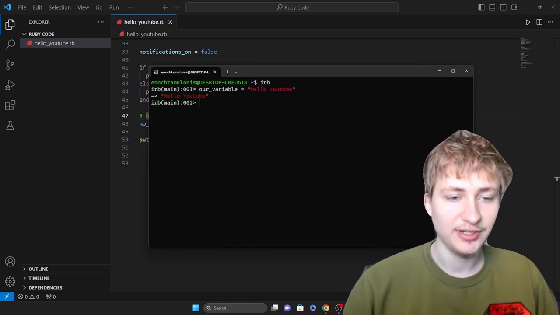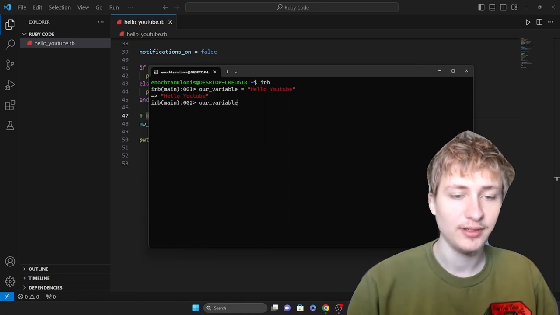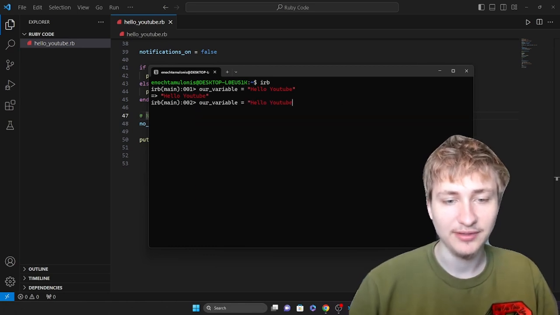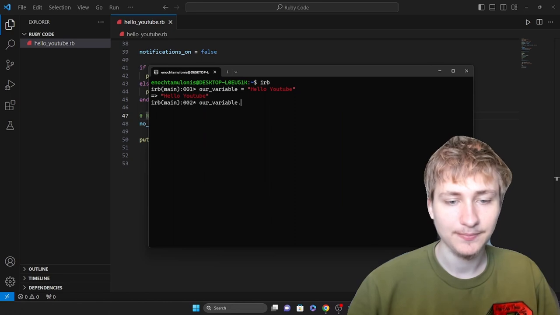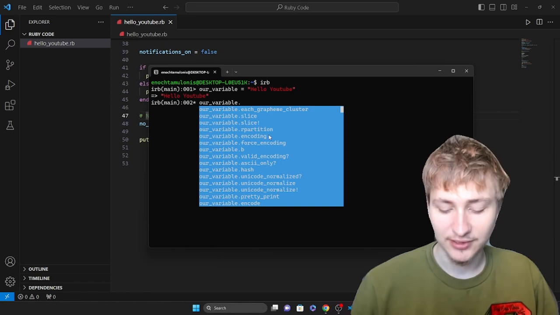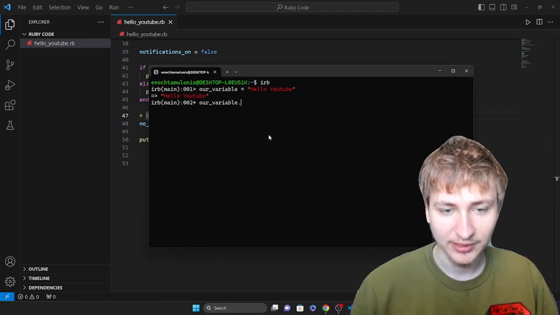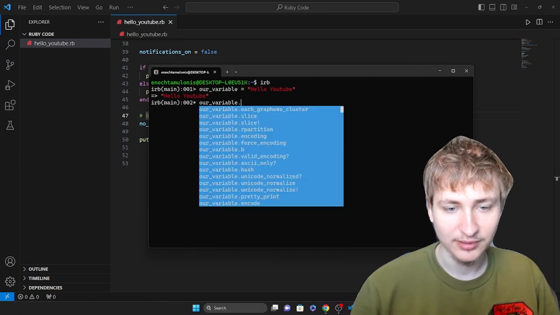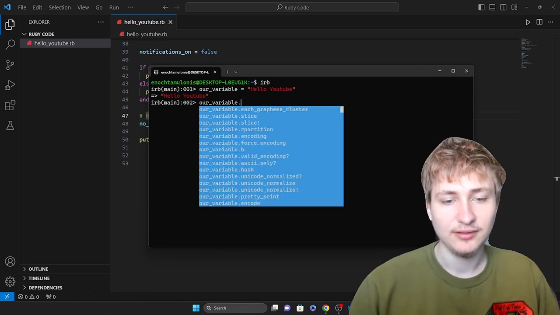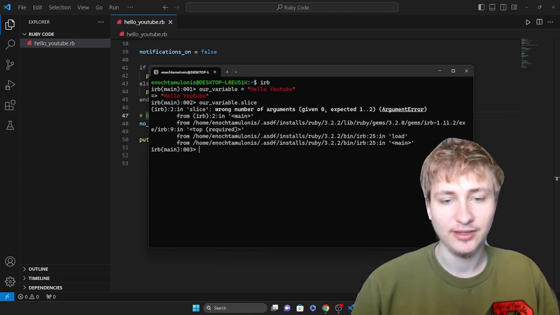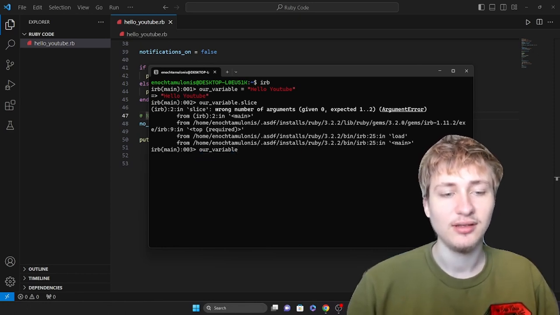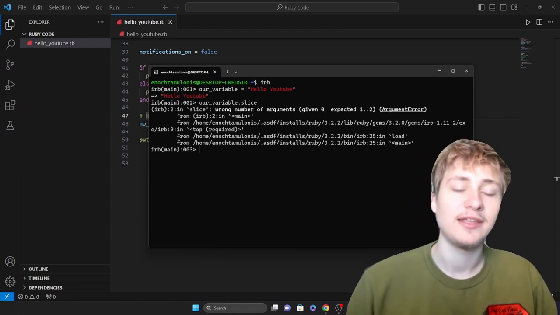Like setting a variable to a string, and then you could mess with this a lot more and actually execute code. And then another cool thing is, you see how I click dot, and now it's giving me all the different methods. It's kind of like listing them out. So if I wanted some ideas for stuff to do, I could look inside of here. I don't really know how to interact with it. There's probably a key command to be able to click on one, but I think it's mostly just to give you ideas. Like, what does slice do? I don't even know. Okay, slice expects arguments. But you see, it's just kind of cool. You can mess with it, experiment, and learn more just by interacting with the console.